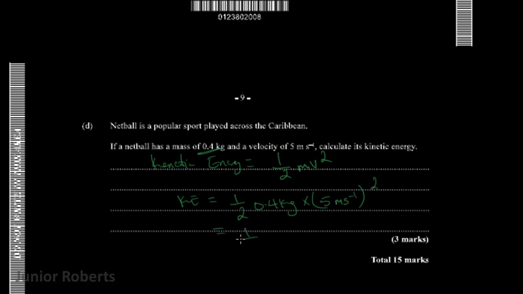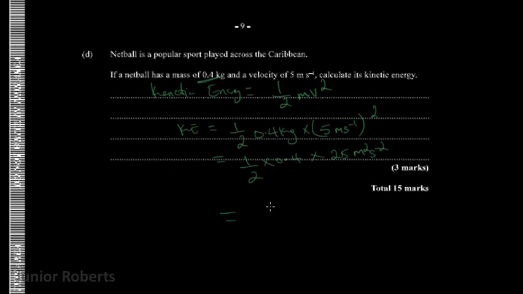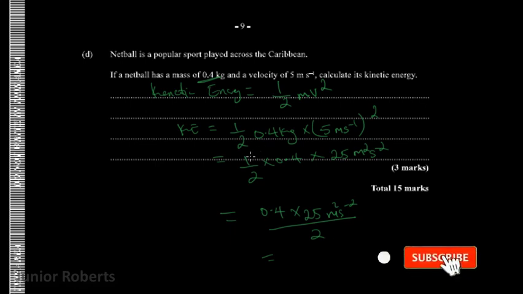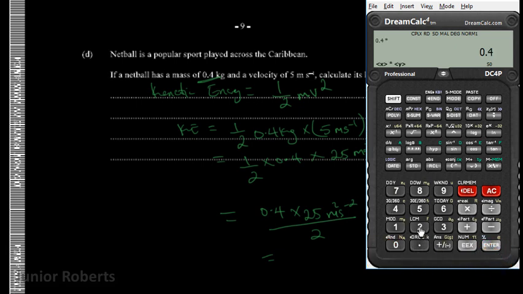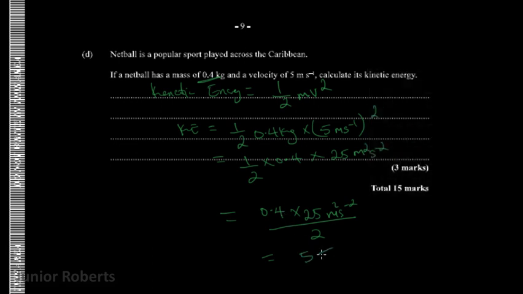So we'll have a half times 0.4 times 5 squared, which is 25 meter squared per second squared. What we'll have is 0.4 times 25 meter squared per second squared divided by two. If we pull on our calculator, 0.4 times 25 will be equal to 10, and divide that by two, and then we'll get our energy of five joules.